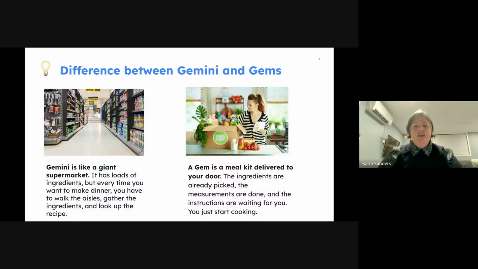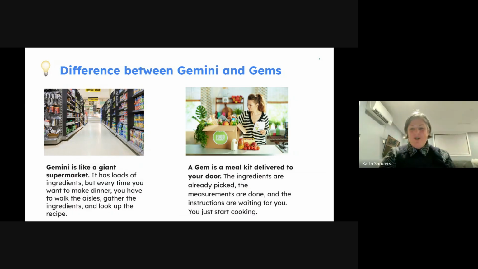I'm sorry. So I'm a big fan of an analogy or a metaphor. Those of you that know me know that storytelling is my jam. So I wanted to think about, well, what's the difference between Gemini and gems in a way that would be memorable? So I like to think about Gemini being the supermarket. It's a giant Pak'nSave. We don't have one of those in Alexandra. I love when I get to go to one. Loads of ingredients.